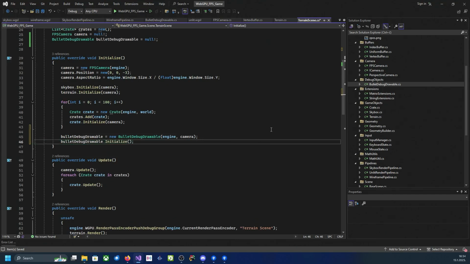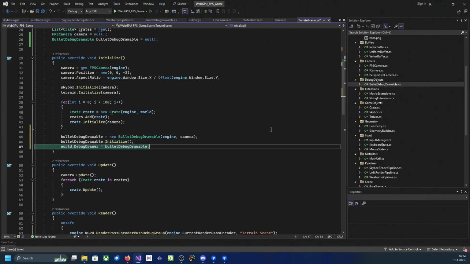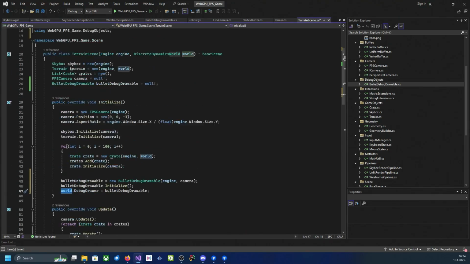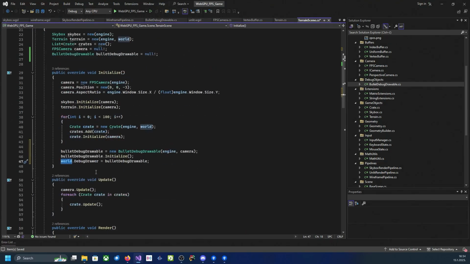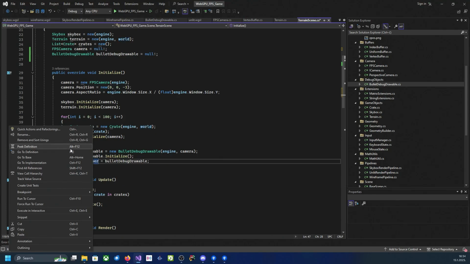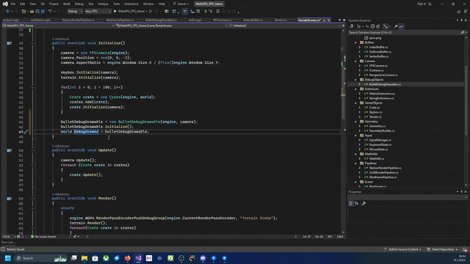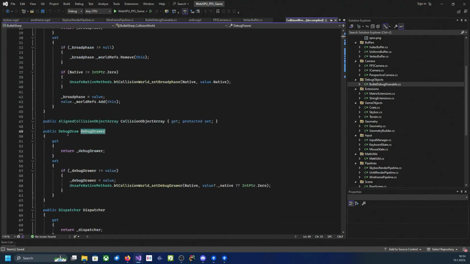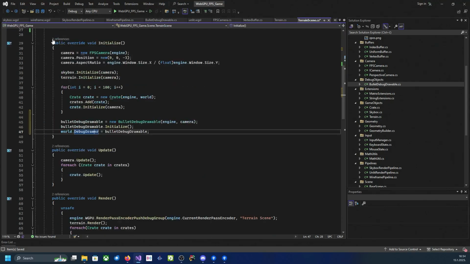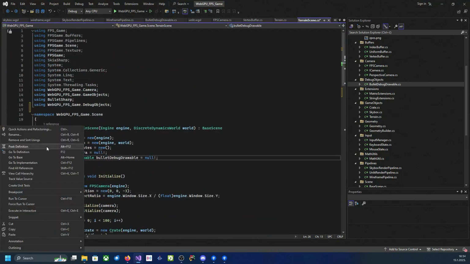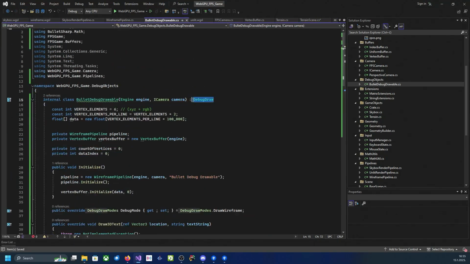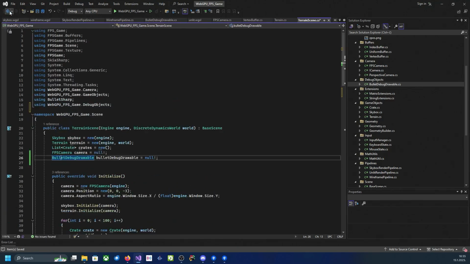So this will create our vertex buffer and our pipeline. And then, so here is the important part, right? The world that we previously passed in has the bug drawer, right? And this is where this interface comes in, right? So if we navigate here, you can see it has the bug drawer. If you remember, we actually inherit from it. So this is how it's done.